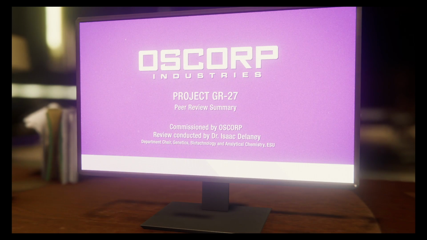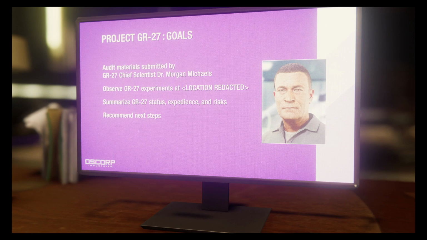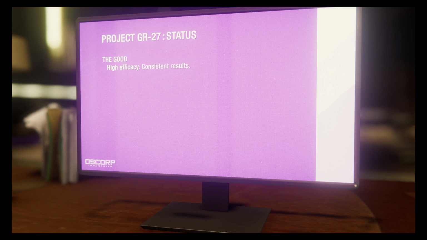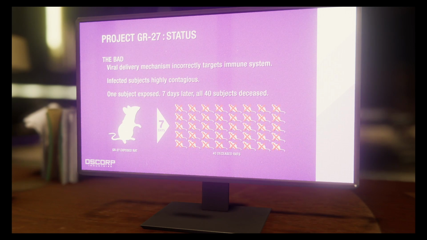Oscorp Industries. Dr. Morgan Michaels is the chief scientist, but the location of the lab is redacted. Dr. Morgan Michaels. AI controlled CRISPR. If that actually works, it could cure any genetic disease. Cystic fibrosis, Huntington's. This is crazy. Wow, high efficiency, consistent results.